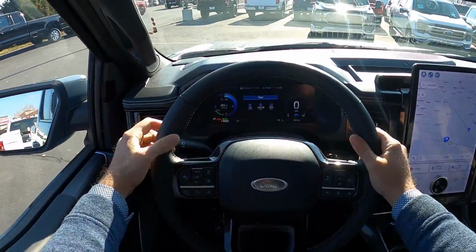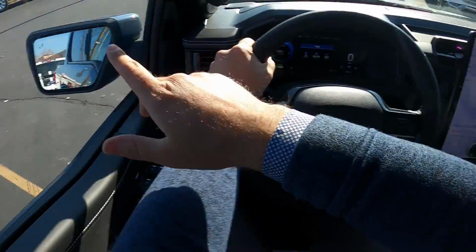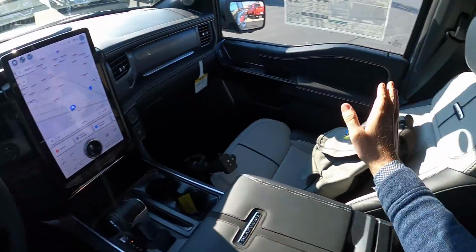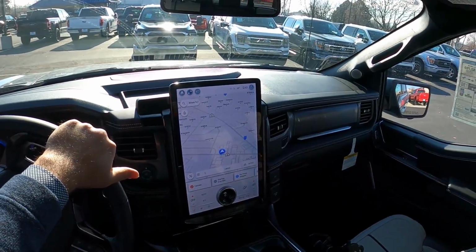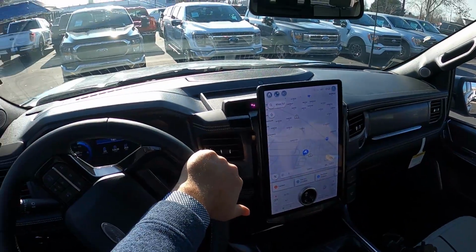Let's talk about visibility before we set off. Here's visibility over the hood, both the mirrors, blind spot monitoring, and through the rest of the rear. And let us set off in the Lightning.